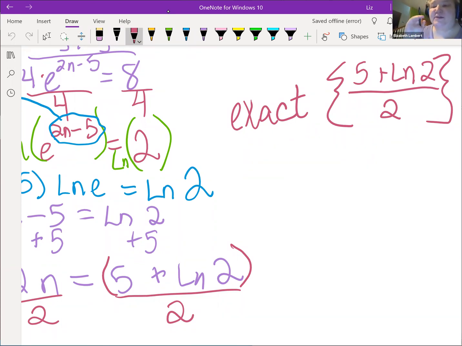So in mathematics, that is the exact answer. The natural log of 2 is not a decimal that stops. It's an irrational number that continues on forever. So when I say the natural log of 2, I mean that precise thing. If I change it out for a decimal, it's only an approximation. But if you're going to do any application with logs and exponentials, you don't want the exact answer, you want the approximate answer. So why mathematicians have the obsession with exact answers, I think it's just an aesthetics question, honestly.